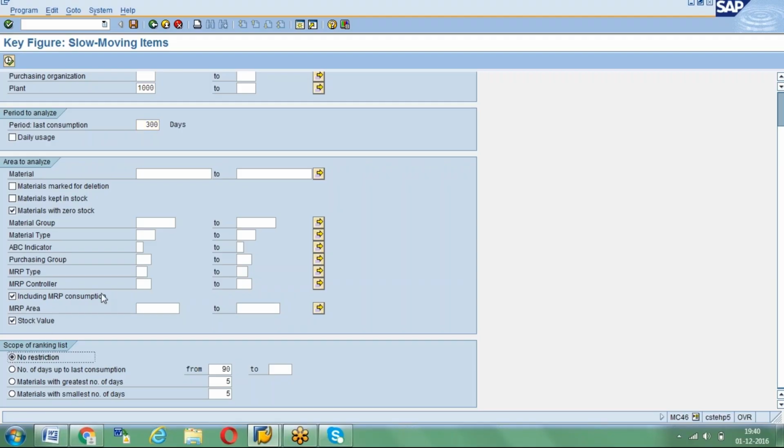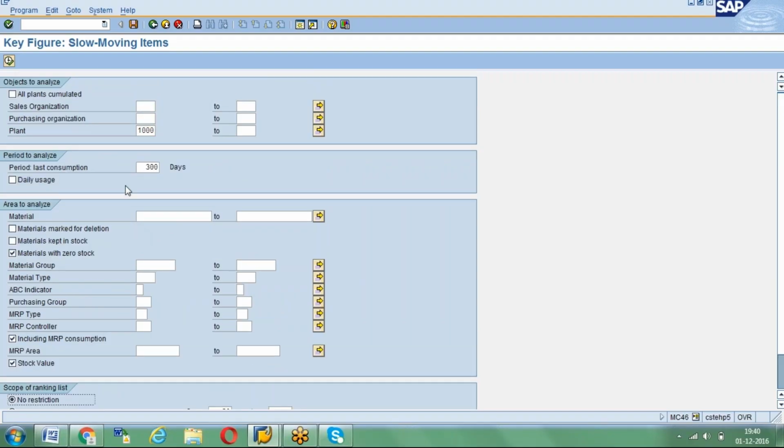See, output means, for example, here you can keep no restriction. If you want to take a printout, or if you want to send it as a mail, or if you want to connect to another system through EDI. Material type: all these things will be raw materials, finished goods. At that time we can pass different kinds of documents. It may be a material type also, a purchase order, maybe a sales order.